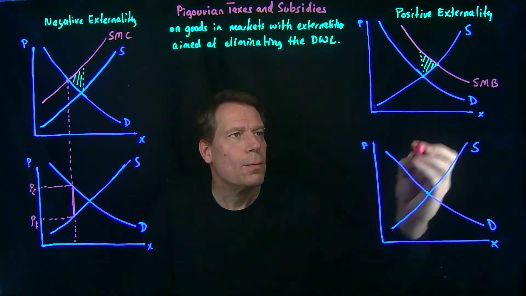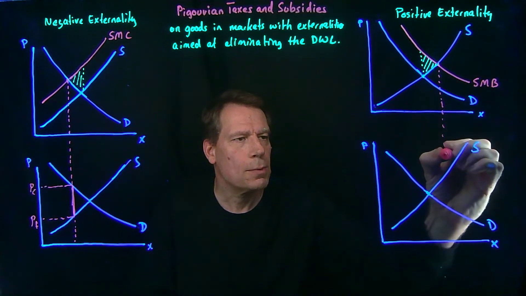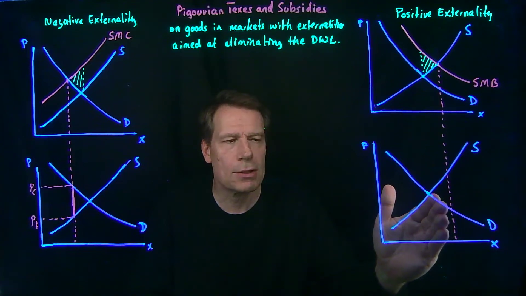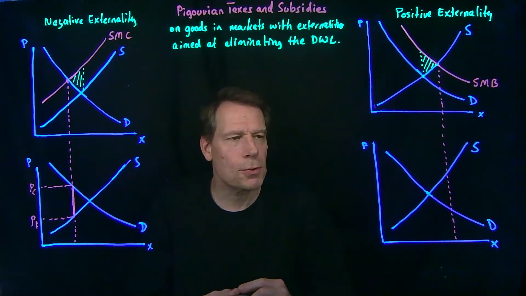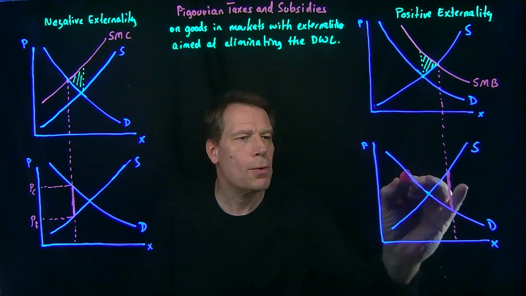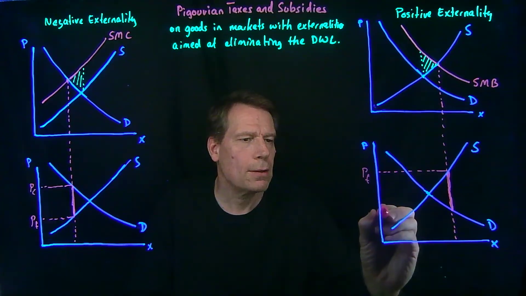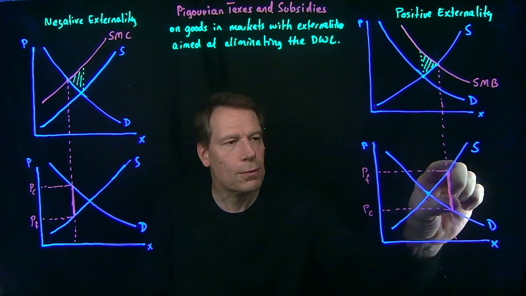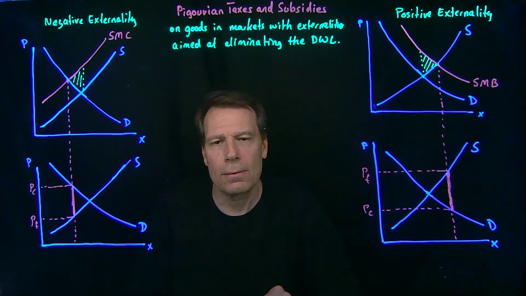In the case of a positive externality, we know we'd like to produce this socially optimal quantity where social marginal cost intersects the supply curve. So we can bring that down, and if I just gave you that picture and said, how could you get the market to produce this quantity rather than the quantity at the intersection of demand and supply? You could simply dip back into your toolkit and say, we can simply impose a per unit subsidy of this amount, where the upper end of that wedge will be the price that firms receive and the lower price will be the price that consumers pay. As a result of creating that subsidy wedge, the market is going to produce this quantity rather than the original equilibrium quantity.